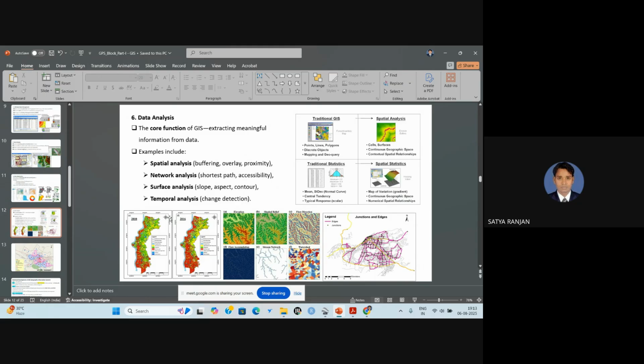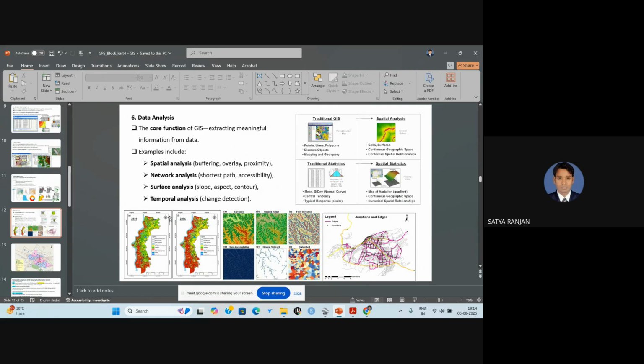We create a boundary with a specific distance in meters or kilometers for different operations, for flood mapping, for example, how the flood affects the area within 100 meters of the river. For this, we create the buffer.